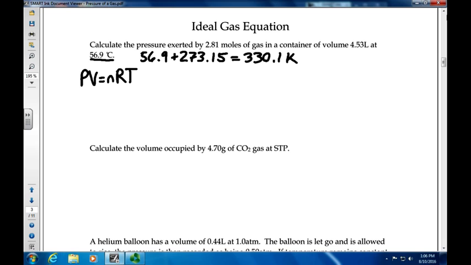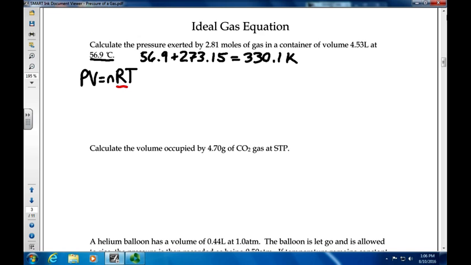The other units that you'll want to keep in mind when dealing with this, especially as it relates to the gas constant, as you're doing adjustments to the ideal gas equation, you may not have to worry about this as much, but whenever you have this R value, this gas constant, you'll want to have your temperature in Kelvin, which should be the case no matter what problem or what equation you use involving the gas problems.